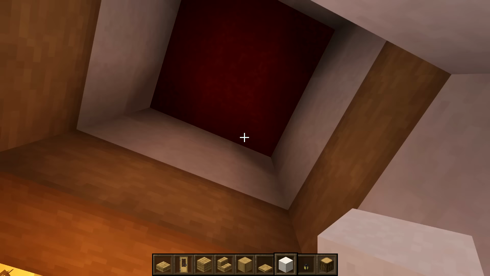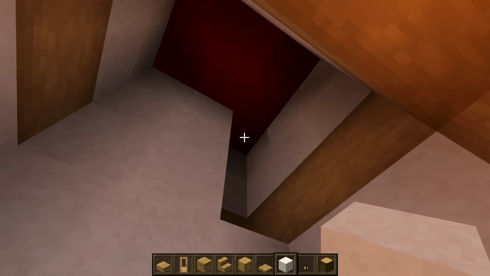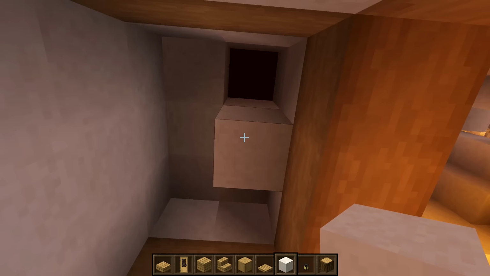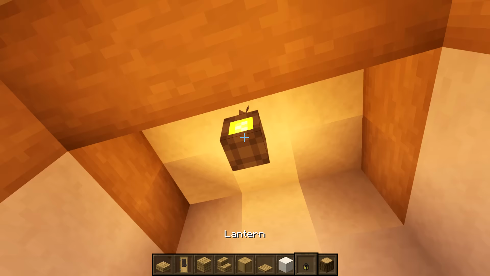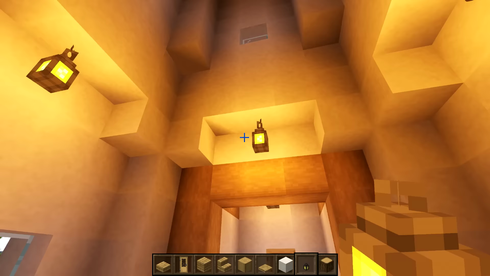And then, because we've got this wall here, I think we're just going to bring this wall all the way down. If we can reach, there we go. And then I think I'm just going to cover that red up with two layers of the white terracotta to bring it down a little bit lower. And then I'm just going to place a lantern underneath like that, just to give it a bit of light as we come in. And I think that will do for that little bit there.